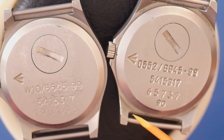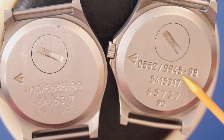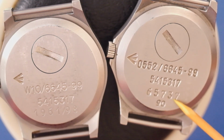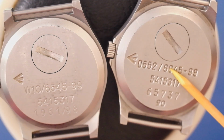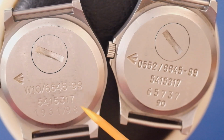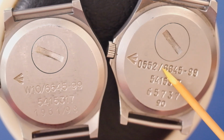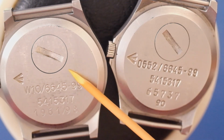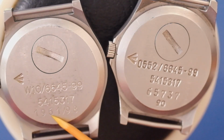Now I just want to bring in another watch here, and this one starts with 0552. That denotes that it was issued by the Royal Navy. It has the same NATO stock number, as you can see. It has a serial number here, and we can see that this watch was issued 8 years before this watch. So, they're the same type of watch. This one is Royal Navy 1990. This is its serial number. This is British Army 1998, and this is its serial number.